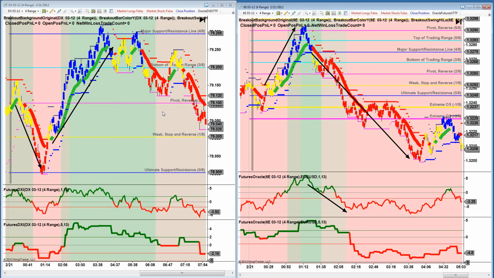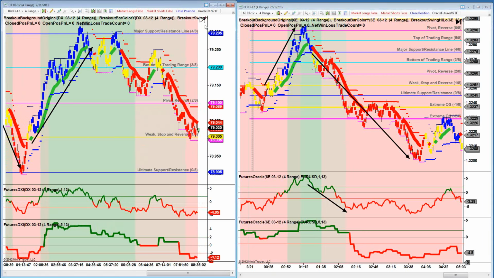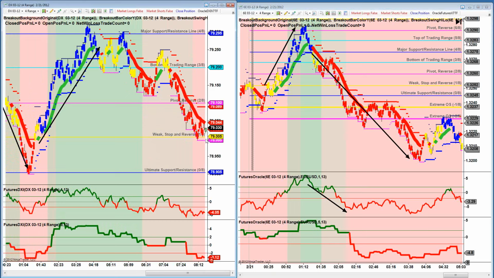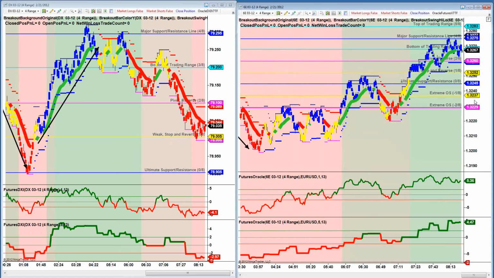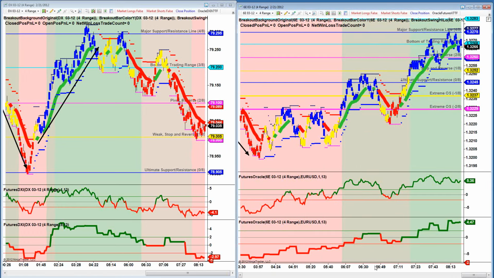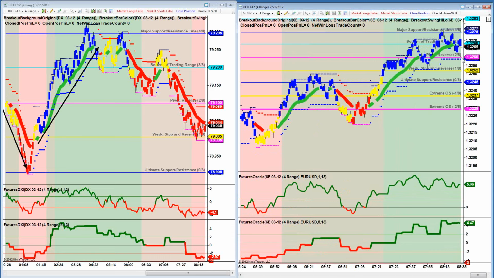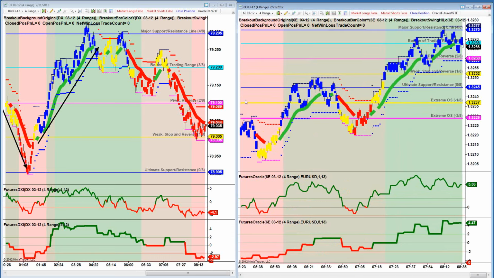Notice on the dollar over here, here's the current present time. Here's the dollar sitting right above this pivot. Remember we were saying in the room, watch that 79 area? That's because you got this little weak stop support, so you can't get through it. Now that corresponding area on 6E is over here. Let me blow this up so you can see this a little bit better. Let's talk about what's going on with 6E and the dollar right now.